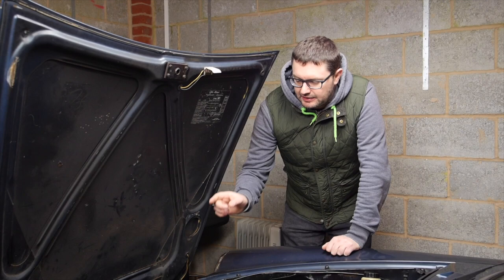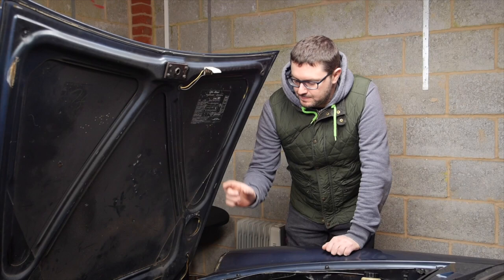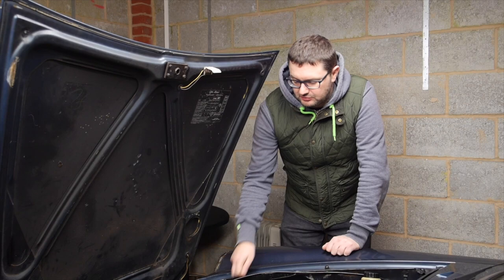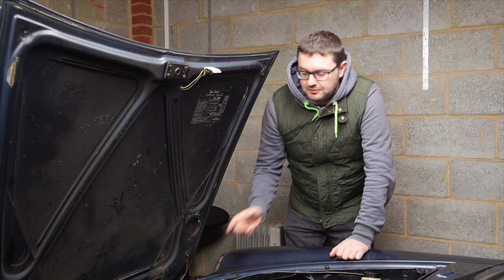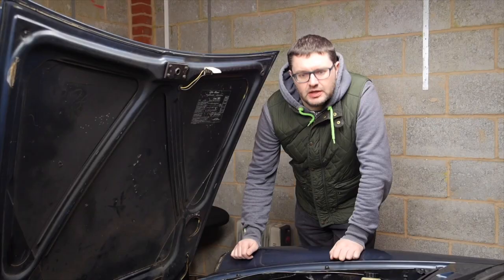In order to get rid of that ridiculous fan I need to take the radiator out. If I'm going to do that I might as well flush the whole cooling system, and the coolant in this car really needs to be changed. Basically what I need to do is flush the radiator, disconnect all the hoses, and remove the expansion tank — that will give me enough access to get the radiator out. While it's out I can also look at remounting the engine fan, because if I completely remove the electric fan this car won't have any cooling fan at all. So I've got a replacement engine fan and I'll put it back to how it left the factory.